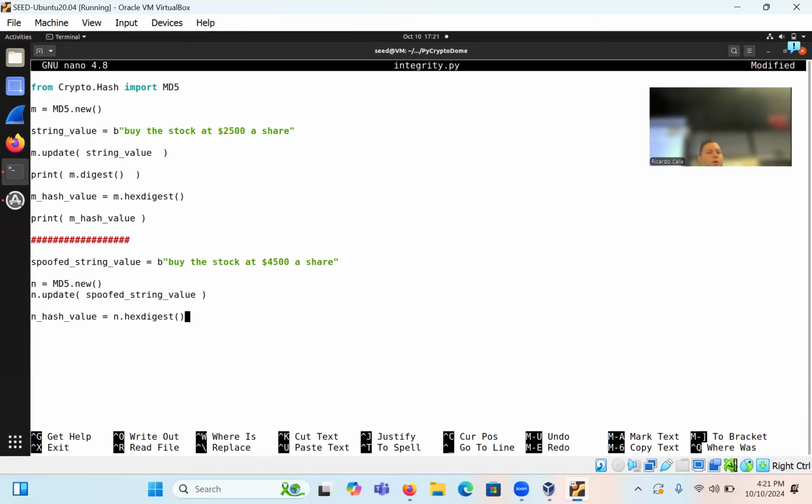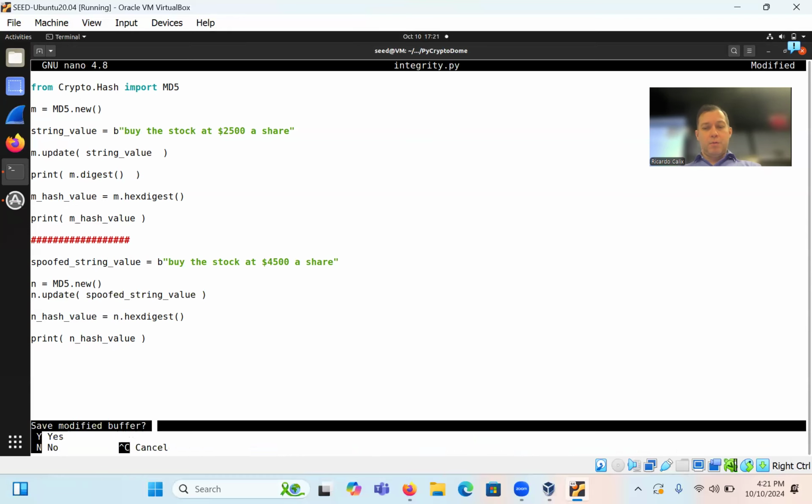Okay, so N_hash_value, N.hexdigest(). We're going to print this one out, so print N_hash_value. Similar. Everyone with me? So we've got two. I'm going to run them.